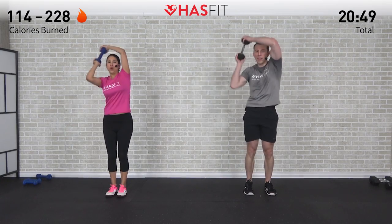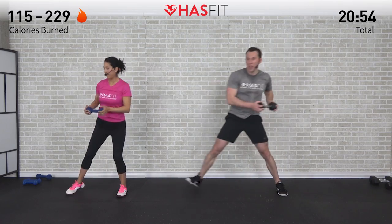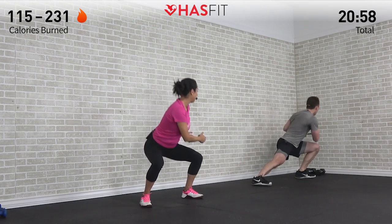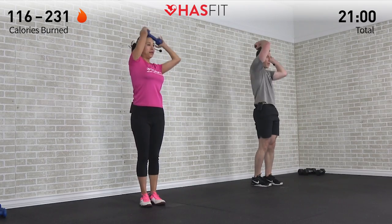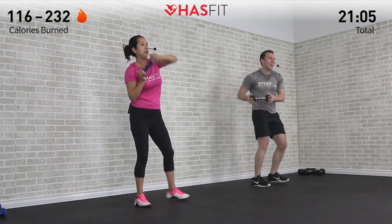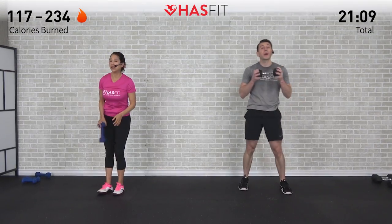Fighting through it, tribe. You've got this right here. It's you versus you. Remember, it's not about how bad you want it. It's about how hard you're willing to work for it. Come on, prove it to yourself. Right here, right now. Let's see. And break. Keep that one dumbbell.